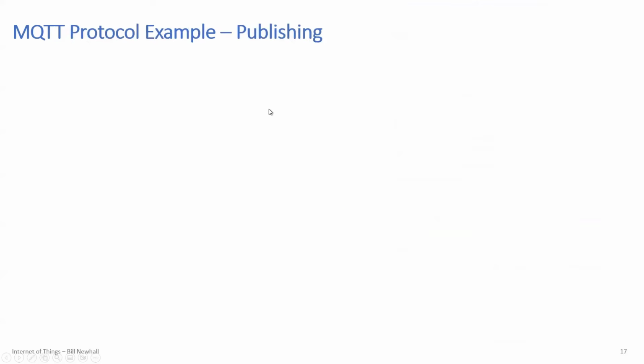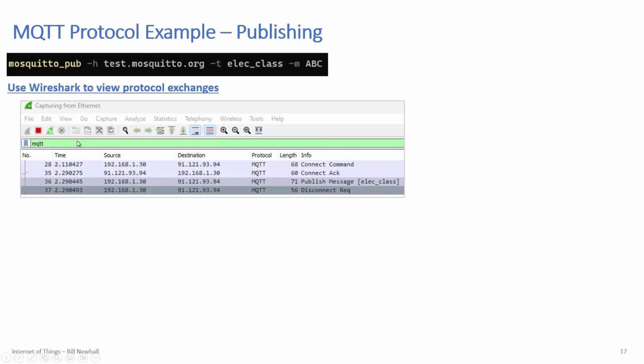Okay, so here's a protocol example. So let's look way down at the bit level. We're going to exercise your hex conversion knowledge here too. When I publish a message, right, ABC, to this topic, elect class, using this broker, and you use a program called Wireshark. Wireshark lets you look at the raw packet data on a network. So you can download this for free and use it and watch network comms, sniff network comms. So you can see what happened.